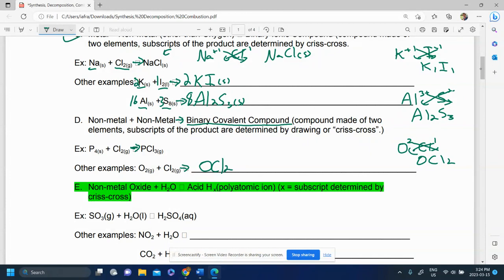But keep in mind the crisscross is kind of like a cheap rule that doesn't always work with molecular compounds. It really does work more for ionic. The best thing to do for something like this is to draw out Lewis structures, but we're not going to focus too much on that right now. And so this here would be in the form of a gas as well. You wouldn't need to know that. I would give you more information about that.